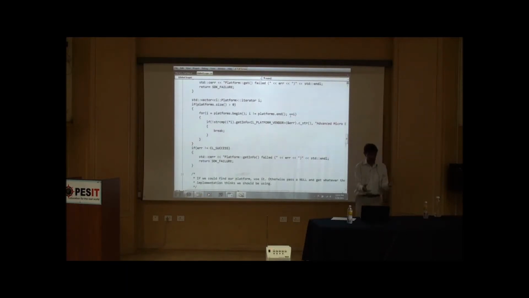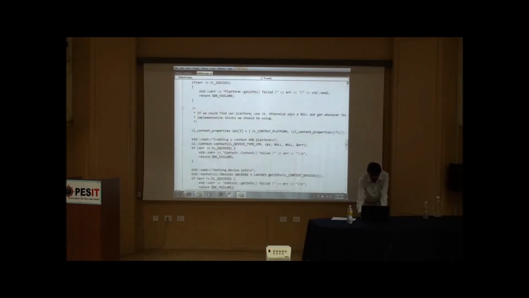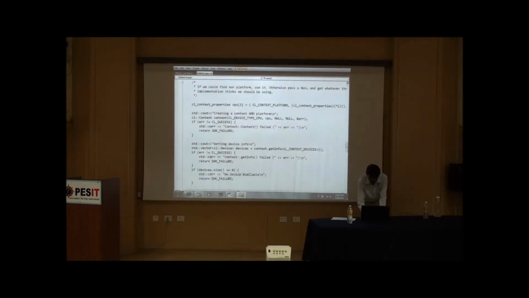So before locking that, what you do is create the context. This property or this object, you can use it to create a context. In this case, can you see this underscore CPU? In the first question, can the host CPU be the OpenCL compute device?